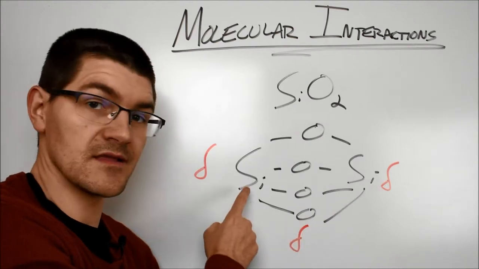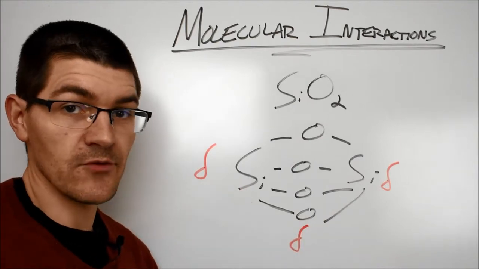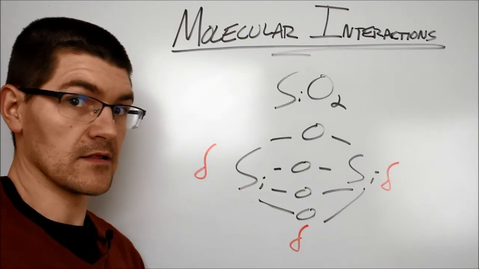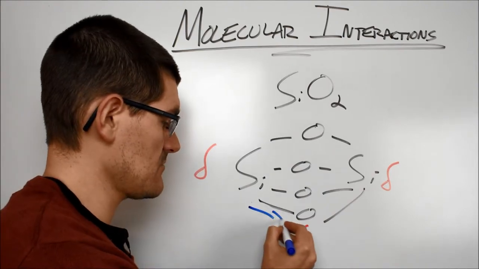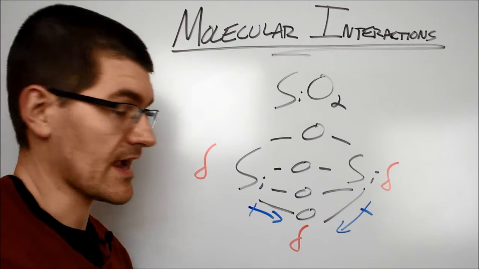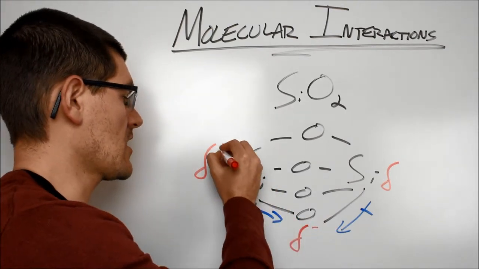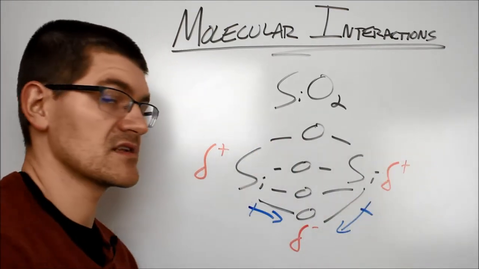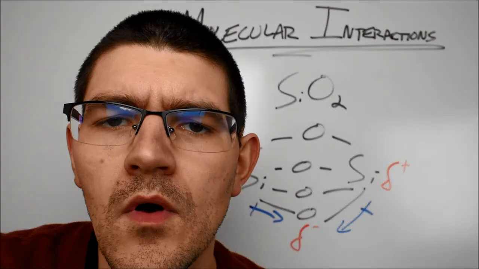Now let's look at the electronegativity difference to see if these bonds are polar. Oxygen's is 3.5 and silicon's is 1.8, meaning our difference is 1.7, well in favor of the oxygen. That means that each one of these silicon-oxygen single bonds is going to be very highly polar, with the delta-negative being on oxygen and each of the delta-positives being on the silicon atoms.